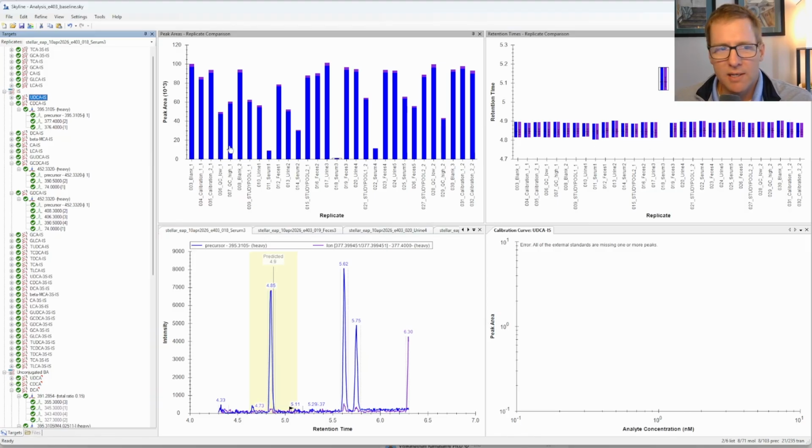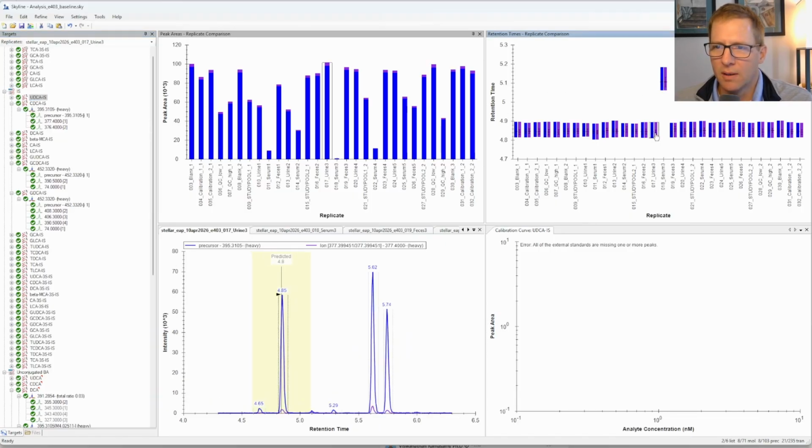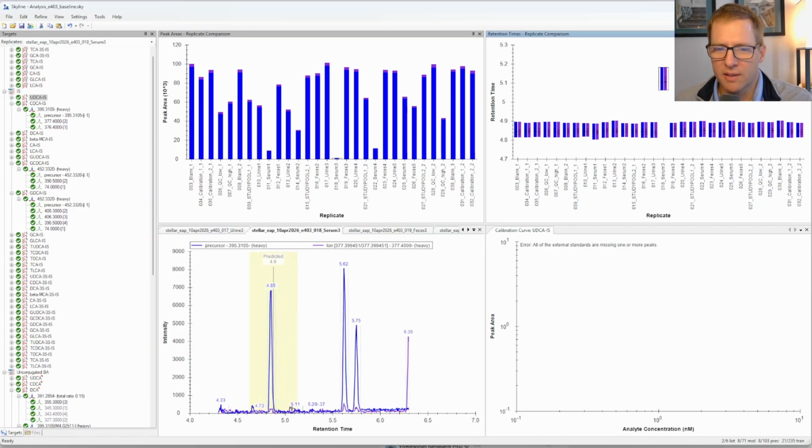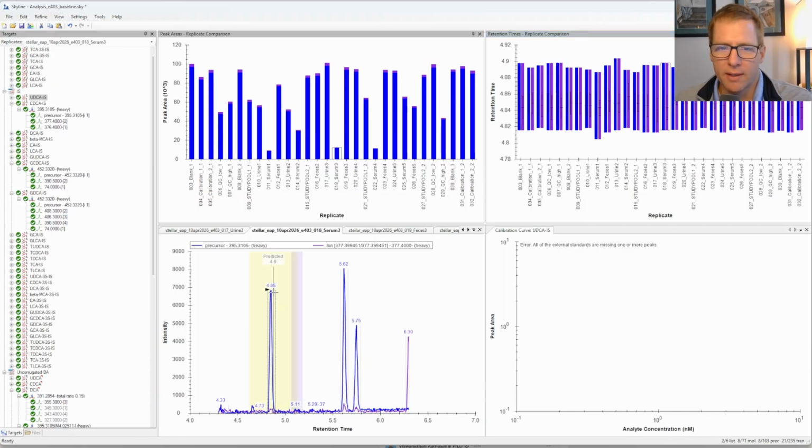It allows you to go, in this case, if we're right on this first molecule, you can see this molecule needs to be reintegrated, so it should be this one at the earlier retention time. We click on the molecule, and we see that it's integrated something a little later. We can just click on it and reintegrate that peak. Okay, hopefully you understand the layout.